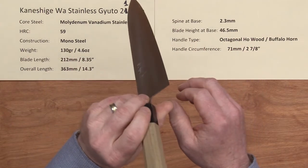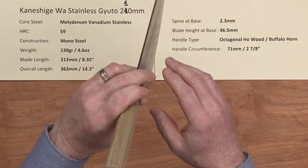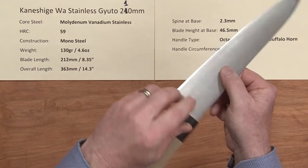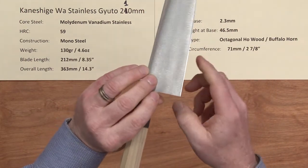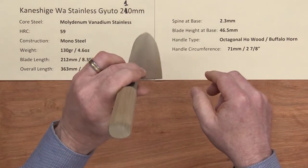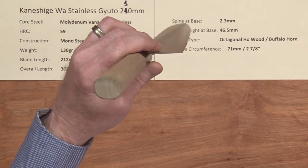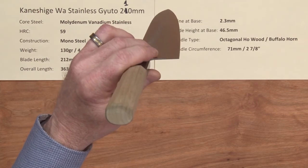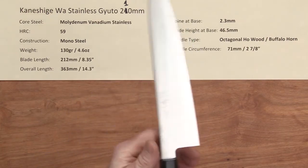I think that's because the knife itself is more of a 50-50 grind, and the edge is a little out of sync with that. But I went ahead and ground the edge on it to a 50-50 edge, where it's about the same on the left and right, and I have no steering issues at all. I will say that the steel on this is fairly wear resistant. It took quite a bit of work on the stones to cut that new edge in comparison to, let's say, a carbon steel.